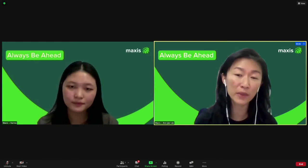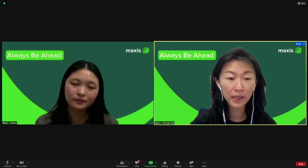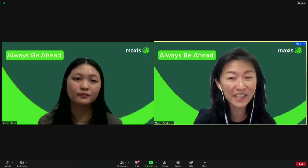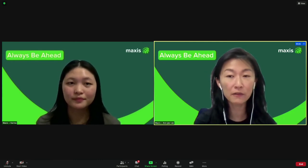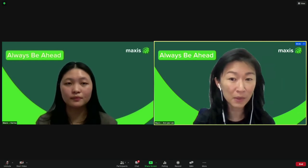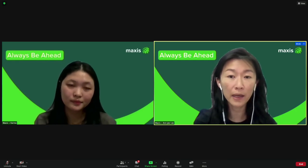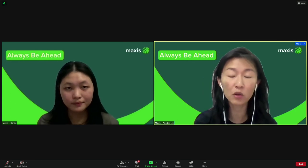So pit stop is a way that we have on a quarterly basis, where I would definitely sit down and talk to my teammates. So that is a dedicated time that I allocate for my team. It's so they can talk about anything ranging from their work to their personal things, if they feel comfortable talking with me. And if not, then they can reach out to me in any form that they are able to get hold of me. It can be WhatsApp, it can be Slack, it can be email, it can be any form. We have so many ways of communicating. So I open it up to them.